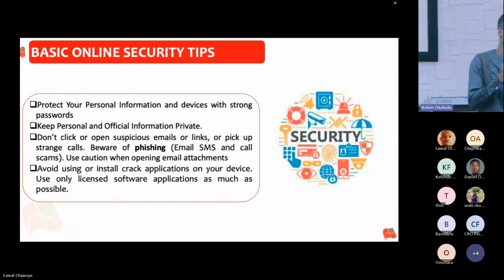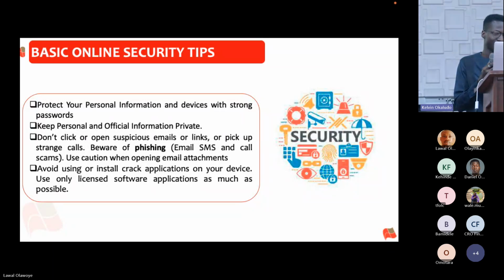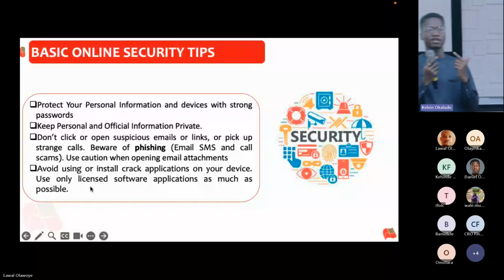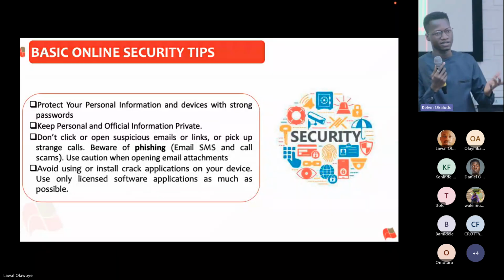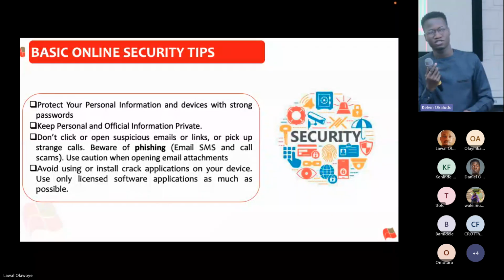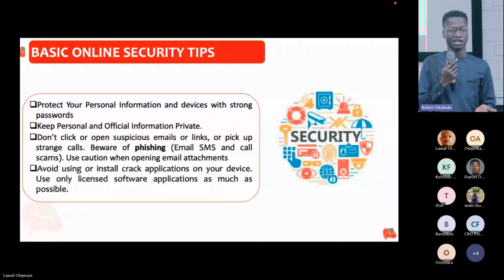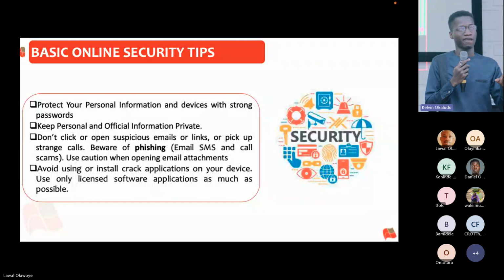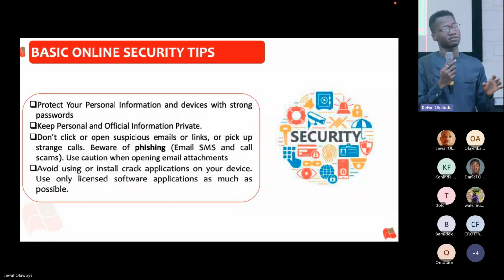So there's that. And finally, using cracked software. I know that things can be very expensive at times and you just want to use it, but it's very, very dangerous. I don't know if you know about ransomware. Ransomware is a kind of malware that, if it gets into your system, will begin to encrypt your files.